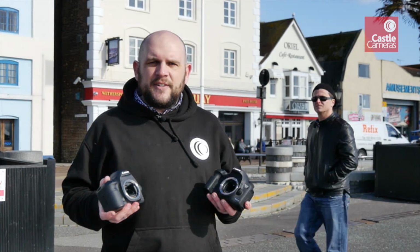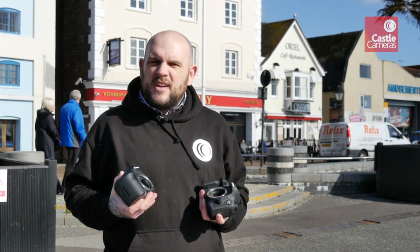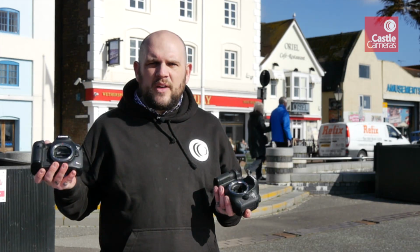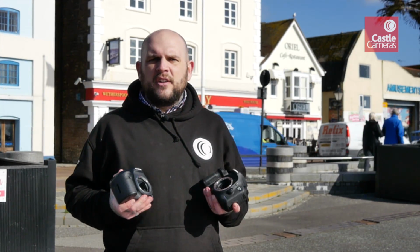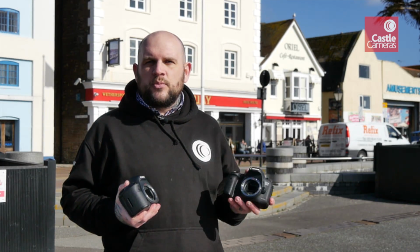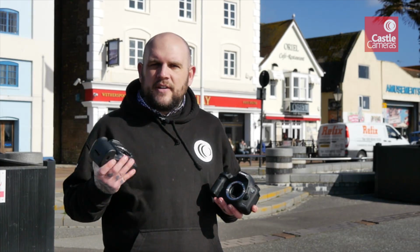Where the difference is, I think it's down to the kind of shooting you're doing. Are you a portrait and landscape photographer? If so, then I think the 5D3 with its bigger sensor size and all that brings will be better for you. But if you're a wildlife and sports photographer, you like fast moving action, or you like stuff at a bit of a distance, the crop factor and the speed of the 7D II will really work in your favour. It's definitely not the poor relation to the 5D anymore.